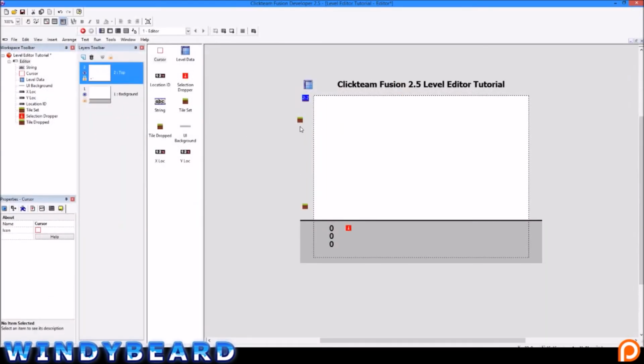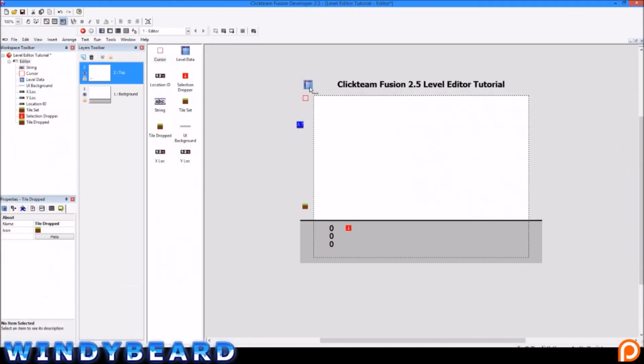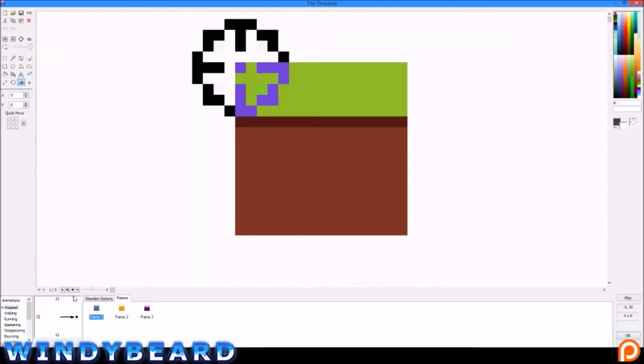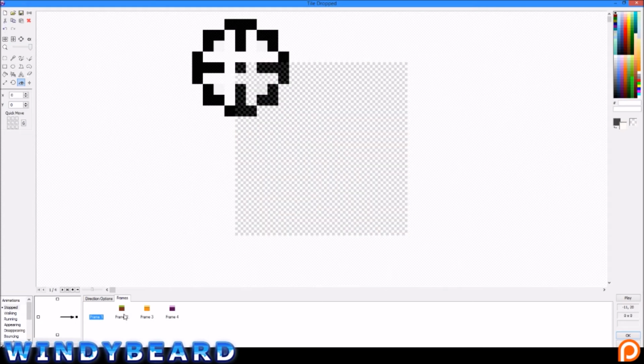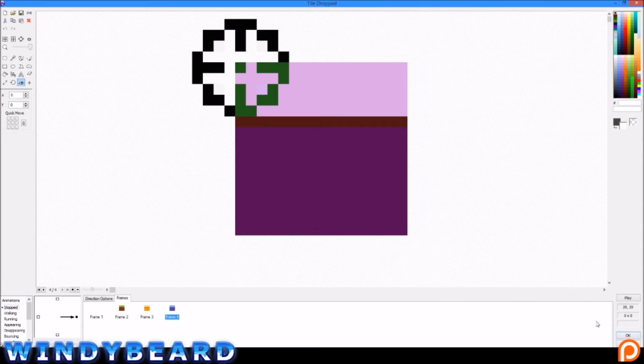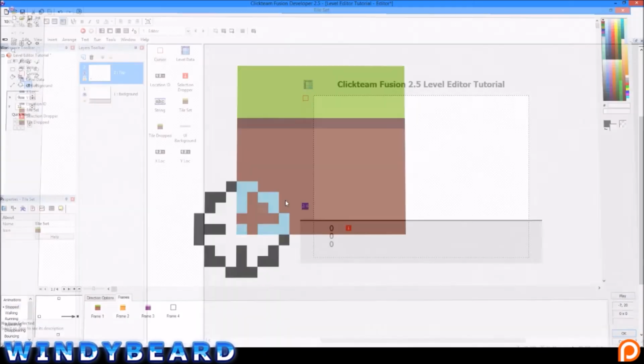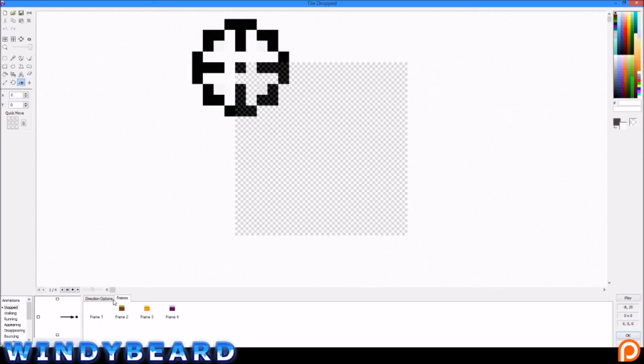I just moved the hotspot up to the top left for these, so that's in line with our cursor. What we want is to make this thing hang around the cursor. So we're going to create another empty frame. This one's invisible, so we have nothing, then these 3 frames, which are our tiles. Now we do want to save that. So now it's invisible, can't see it, but it's there. It's the same tiles, just a slightly different layout, with an invisible one at the start.